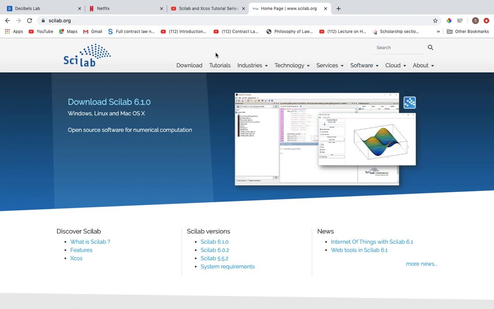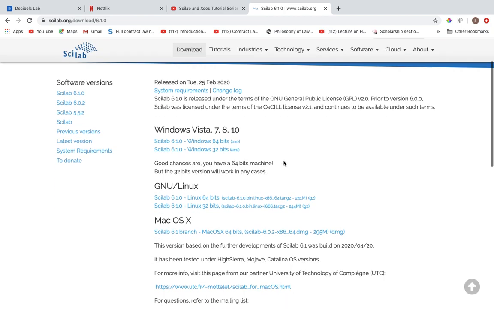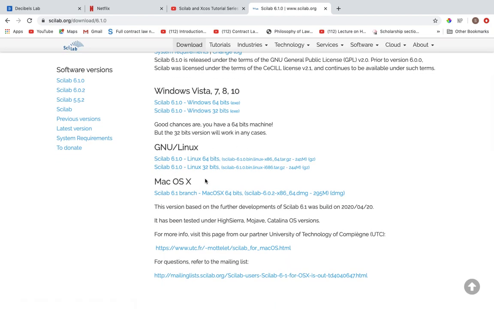So first things first, just go to the download pane, and as per your operating system, you just download the version. For some of you, you might be required to update the Java on your system, but I think it's mostly an automatically driven process. So just install the software and we'll get our hands dirty from the next video onwards.